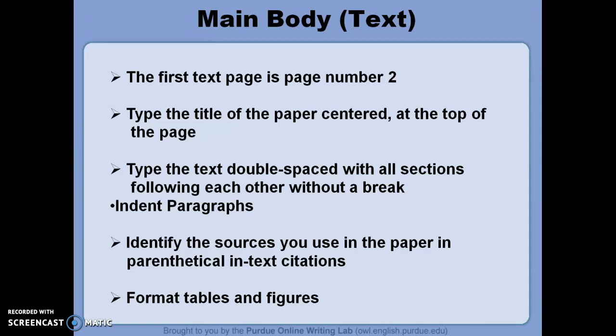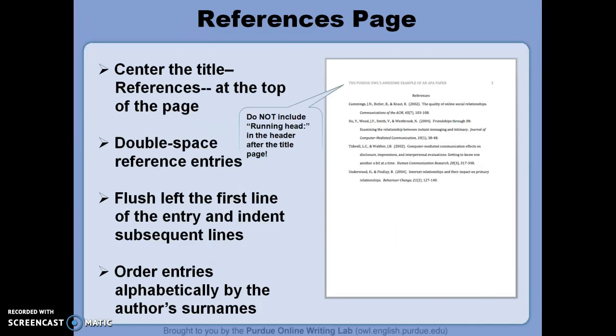It is very important that you identify the sources that you use. That's what we call citations. This says parenthetical in-text citations, and I have some examples. The reference page becomes very important. Look at what the title is. It's called References, and then look at the formatting of the references.